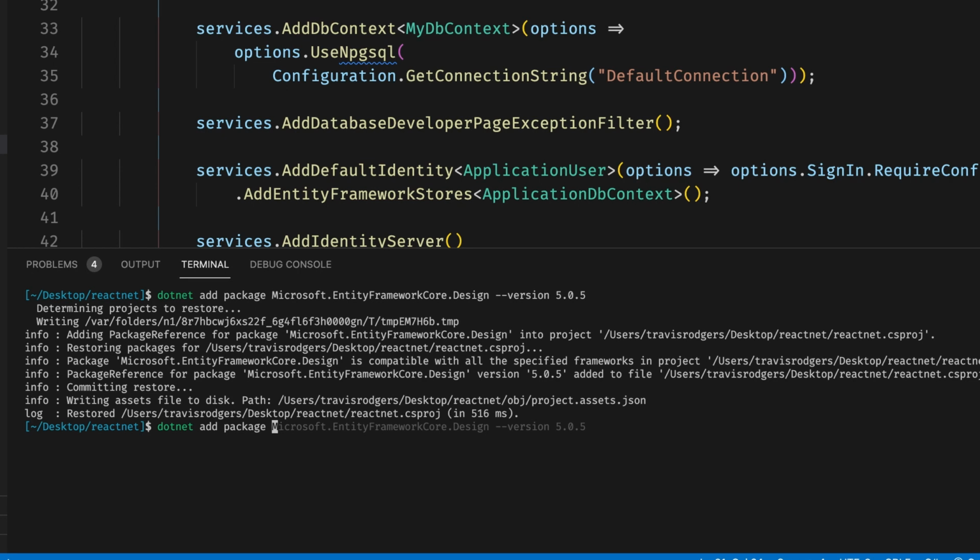But a dotnet add package Microsoft.VisualStudio.Web.CodeGeneration.Design. And I'm assuming if you use Visual Studio instead of VS Code, you can do all the scaffolding in a nice GUI way, so you can check boxes and say, I want to pull in this, I want to add this. But I don't like Visual Studio. It's really bloated, and I like to use VS Code. And I like the .NET CLI. So that's probably what this package is all about. This is allowing us to do all this scaffolding from VS Code.